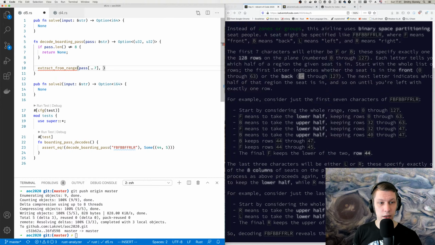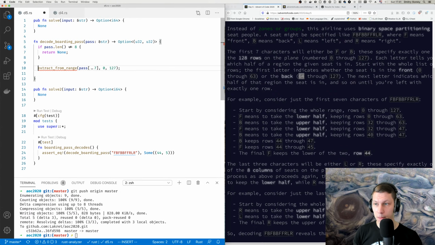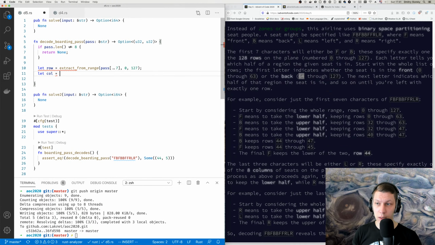And we will start with 0 and 127. That will be our row. And our column will be like that, I guess, from 0 to 7.